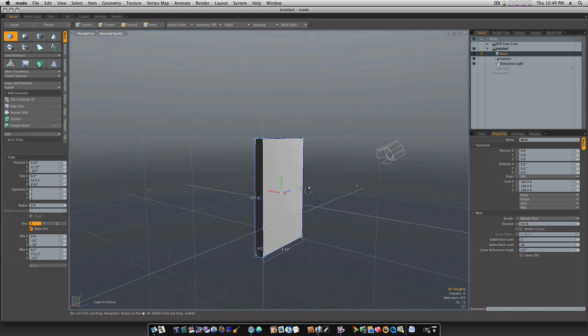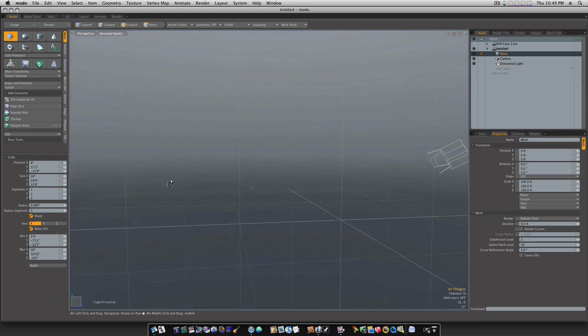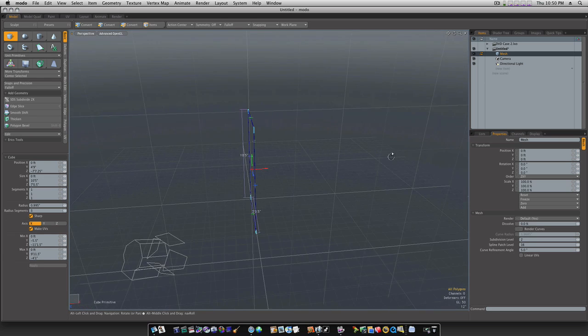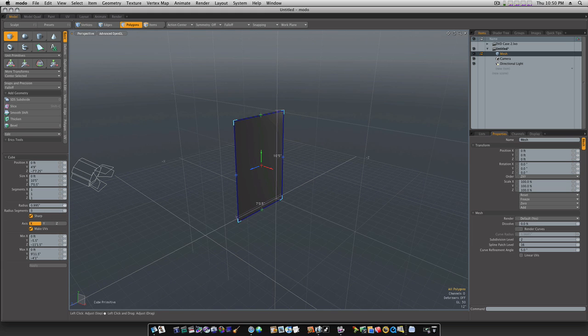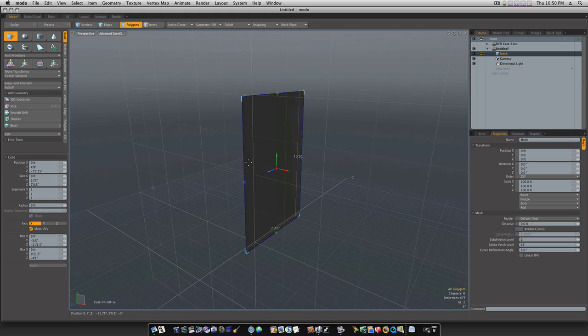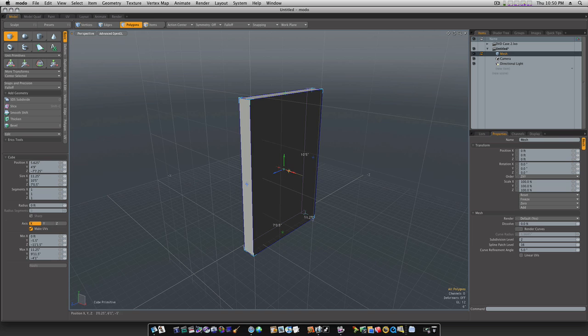So now, as you can see, let me back up for you here so you can get a complete know-how. So I've selected my box. I'm facing my X. I'm going to click and drag out, like I said, a box about the size I think a DVD case should be. Okay? And when I spin around here, you can see I have this flat plane. Okay? So we need it to be thicker than that. So if you go in here, you'll see this little red star right in the middle, a little asterisk. If you click and drag out, you can see that that will give us some depth to our cube. So now we have this cube here, and it looks, I guess, about the size of a DVD case.